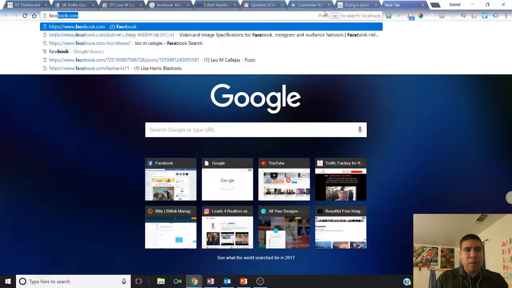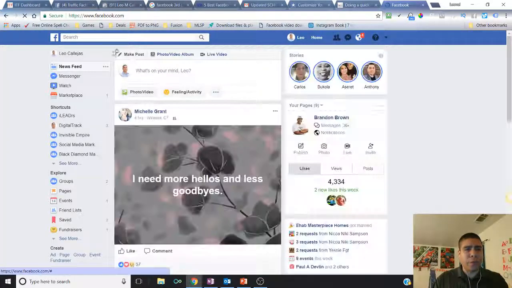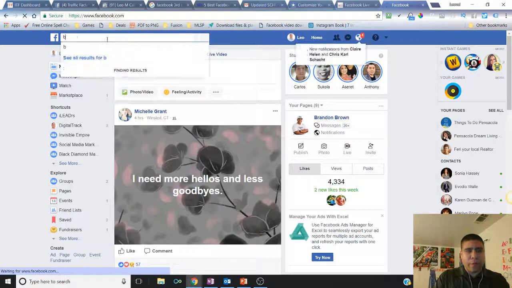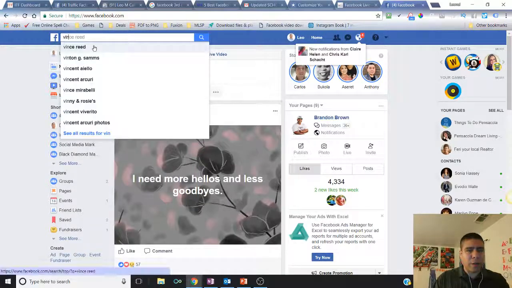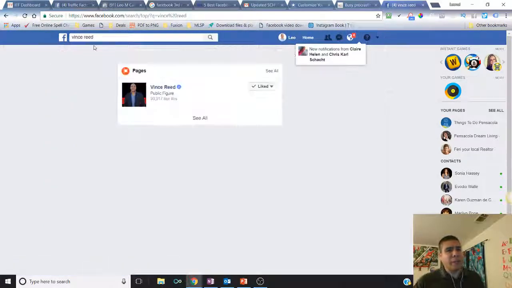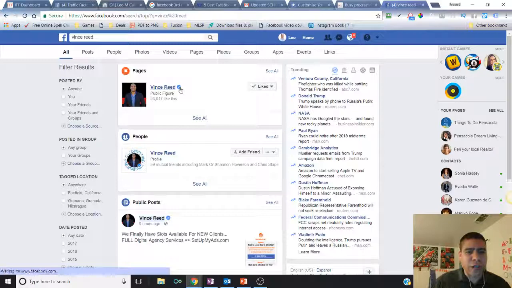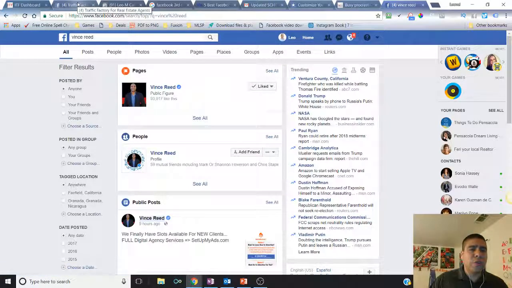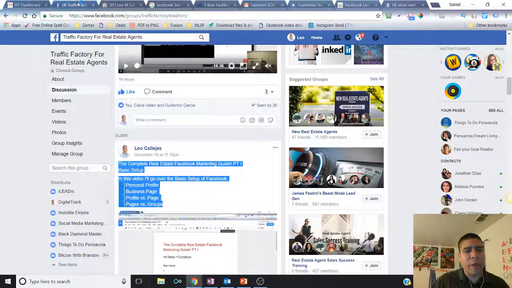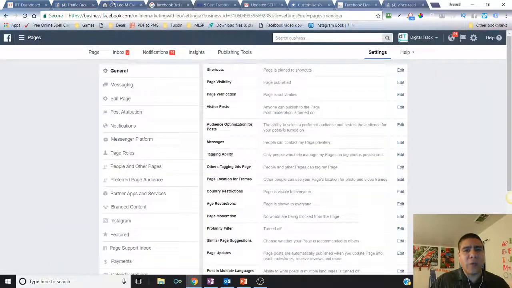A blue mark or a blue shield for page verification. For example, one of my mentors, a great online lead generation person, has a blue check, as you can see there. Okay, those used to be easy to get, but now Facebook gives it away to very few people. So don't worry about getting those.